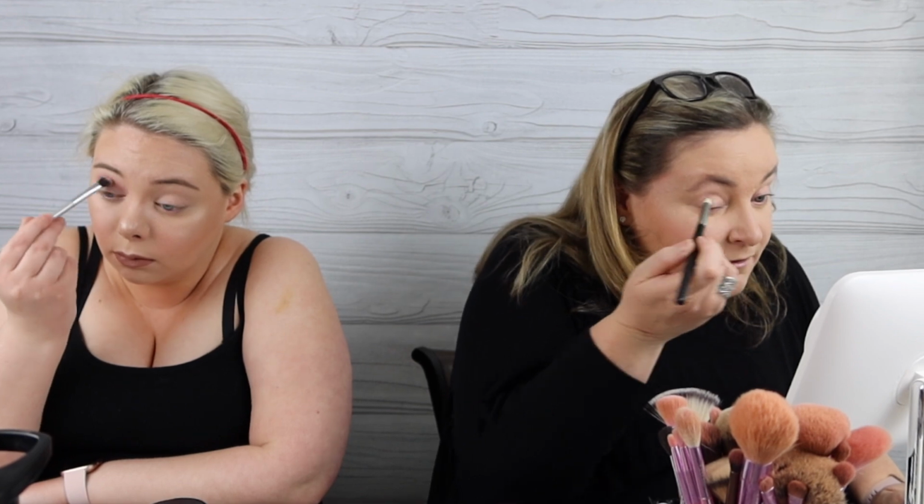So I think for my crease, I really like this Georgina. You think that'll work for your crease just because of how shimmery it is? Let's try it. I want to do more grungy looks, but the inner girly girl of me is always like, go for the purples and the pinks.